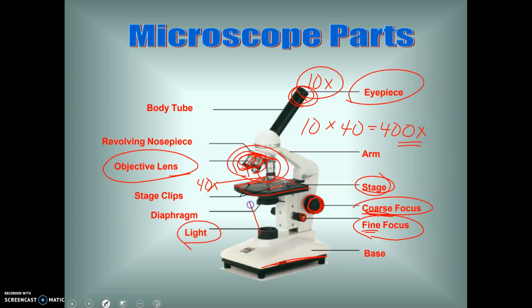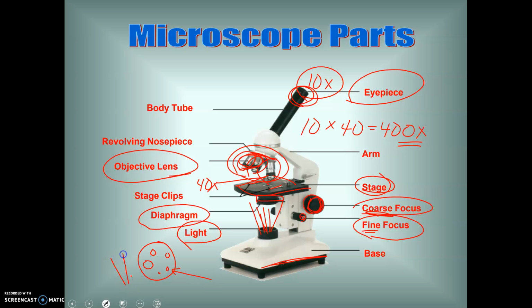The light shines up from the bottom like this, and that's where this comes in. This diaphragm here, it turns, right? And if you were to look at it from underneath, it would look like this. It's like a disc, and it's got these different size holes in it. And the reason that you would use the diaphragm, especially on this particular microscope where it only turns off and on, is that the light comes through very bright. You might be looking at a really thin specimen, and if the light comes through really bright, your specimen's going to be really washed out. You're not going to be able to see anything. So what you can do is turn this diaphragm to one of the smaller holes.